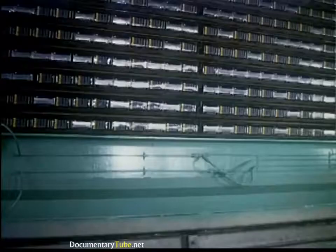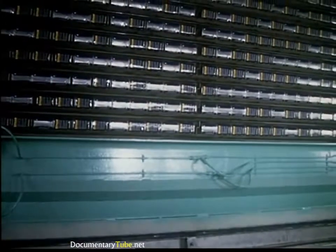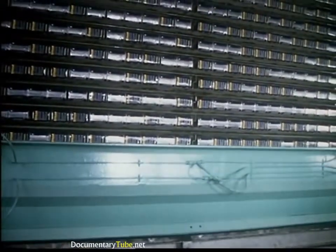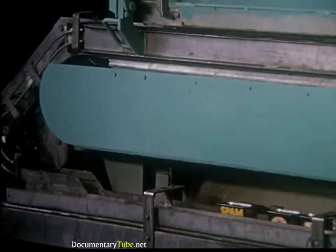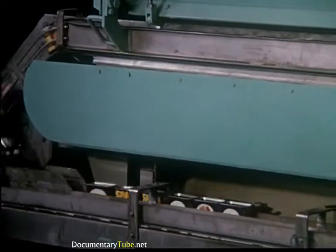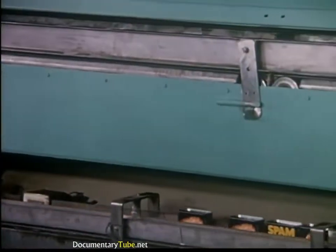The cans are then fed to the massive 65-foot hydrostatic cooking tower. This huge unit is equipped with a conveyorized chain of trays that carry the cans through processing cycles of cooking, chilling, sterilizing and drying. When fully loaded, this towering structure can hold 3,851 12-ounce cans. Well over 350 Spam cans per minute are discharged from this cooker — the only one in the United States capable of handling oblong tins.